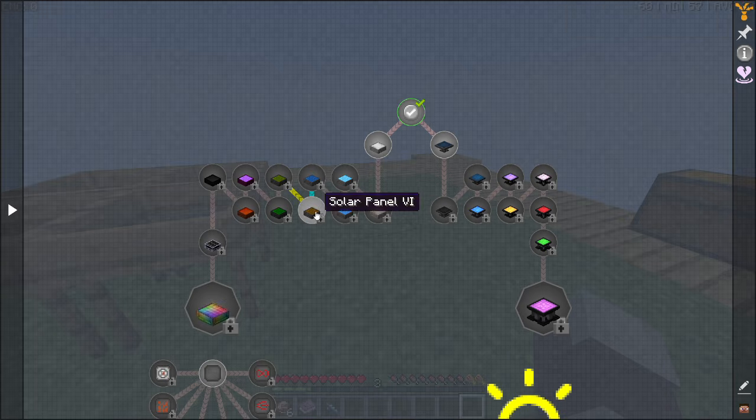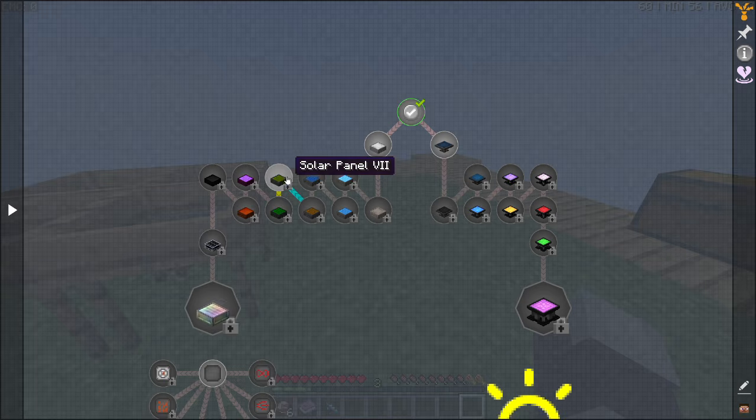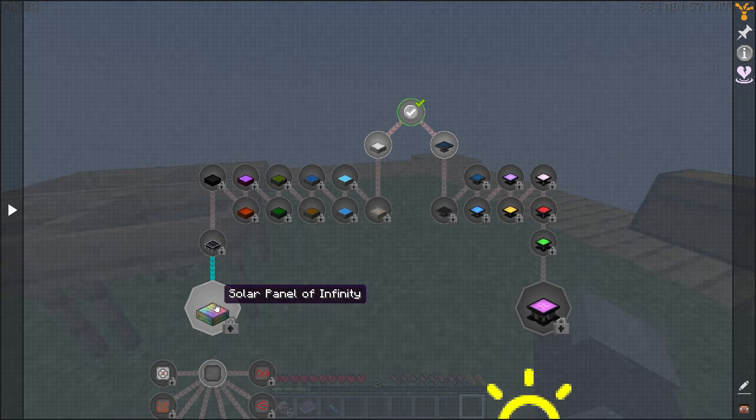In my test world, I was actually able to run pretty much my entire AE2 system all the way up till the point that I was automating nitro crystals off of 2 solar panel 7s, and these go all the way up to neutronium and then infinity.